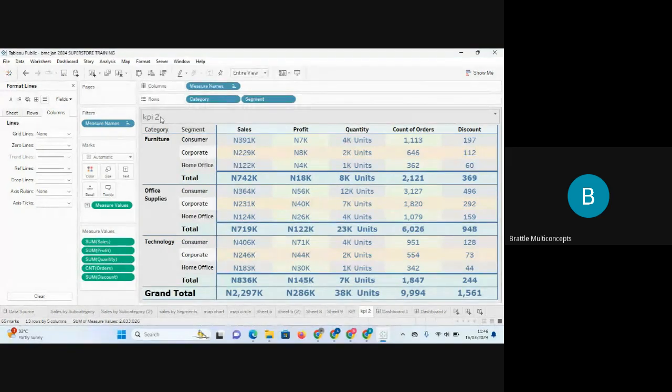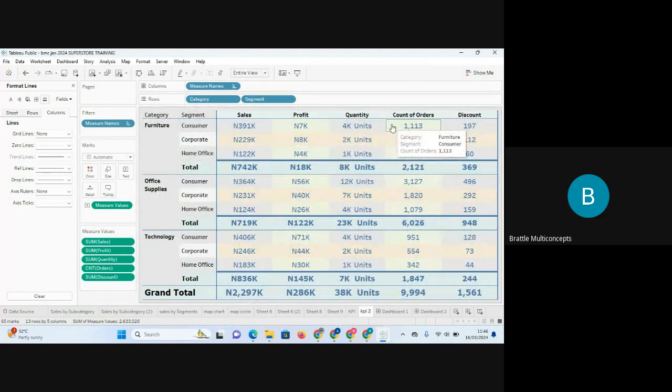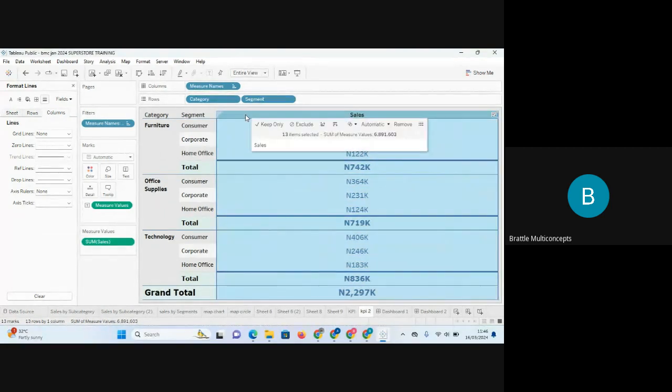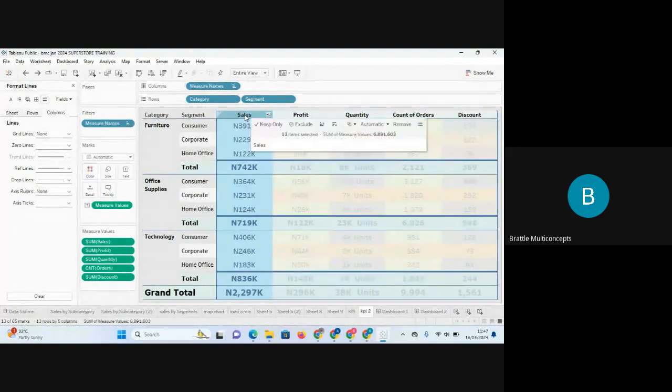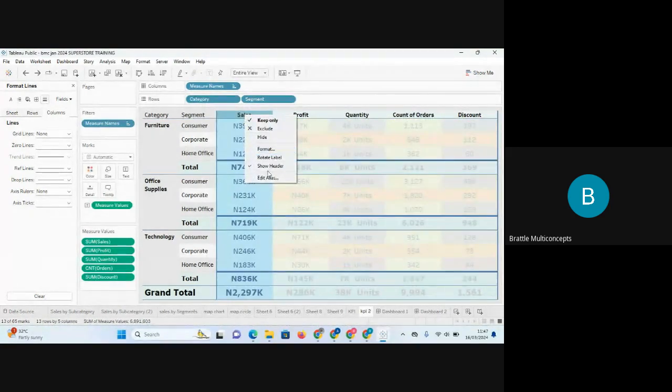So I'm going to remove this. I'm going to hide this also. Remember, I told you that all these names you can change them. When you want to change a name in Tableau, just right click on the name and click on edit alias.